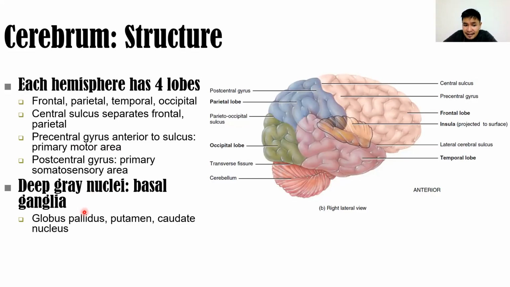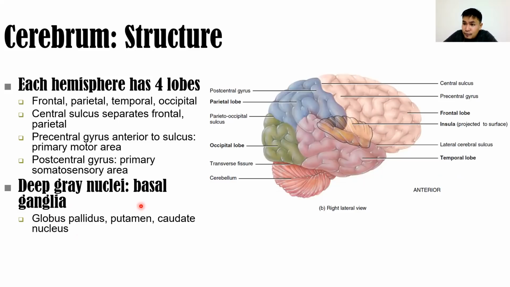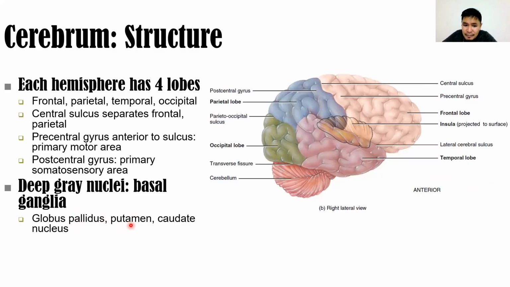Deep brain nuclei, the basal ganglia, is composed of your globus pallidus, putamen, caudate nucleus. Ito sila. Your basal nuclei. Before, it was termed basal ganglia. But what's wrong here? It's correct that it is composed of different cell bodies. However, it is changed now to basal nuclei. Why? Because these networks are located in the central nervous system, and we call the groups of cell bodies there nuclei, while ganglia is for the peripheral nervous system. That's why the basal ganglia is now changed to basal nuclei na ang term. Made by your caudate nucleus, putamen, and globus pallidus.